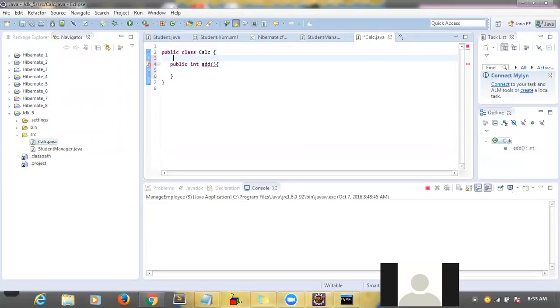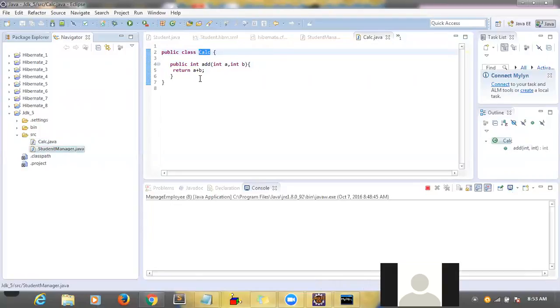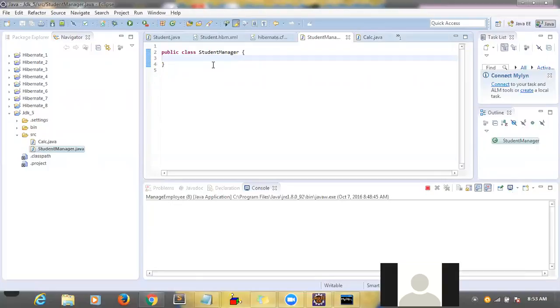It will return A plus B, taking two parameters, integer A, comma integer B. It will take two numbers and return this number. I want to call this method. How can I call it? I need to create an object, correct? Okay, let me create it.